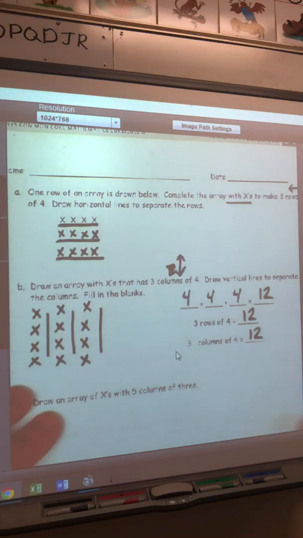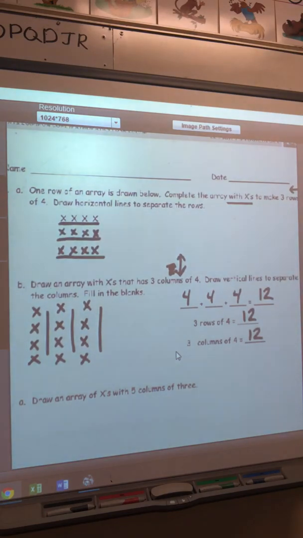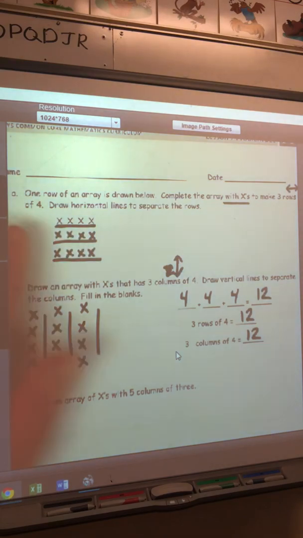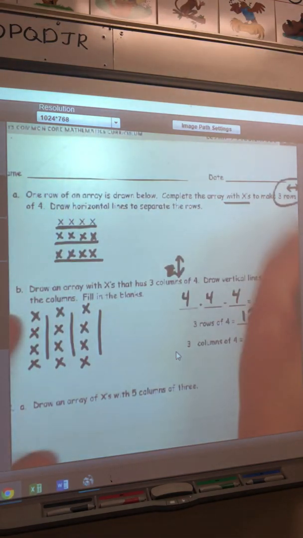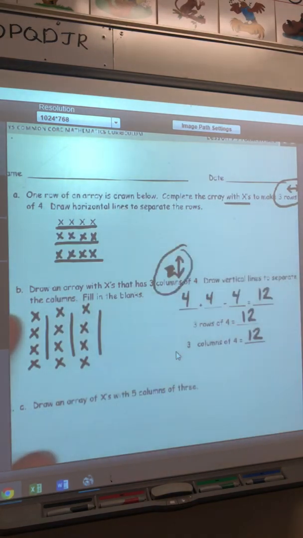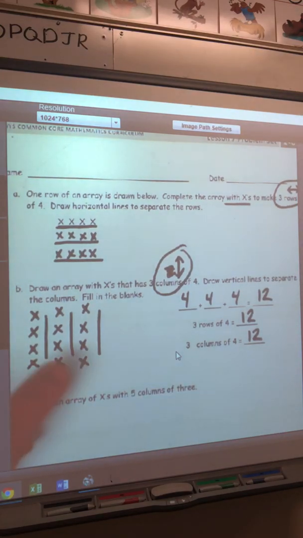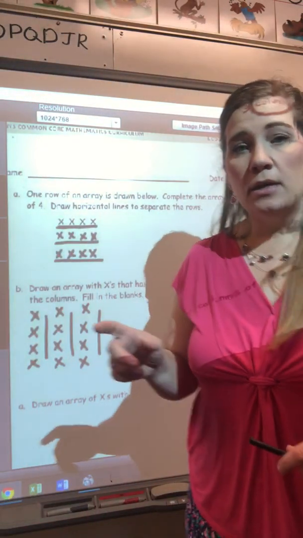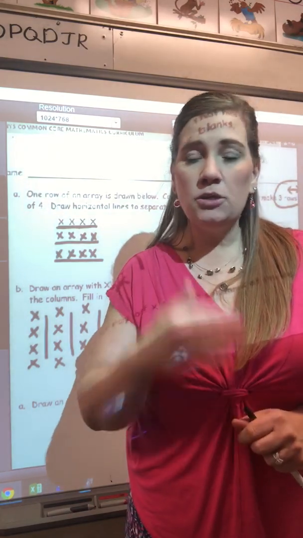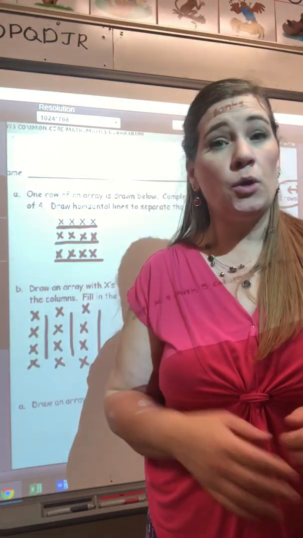What this problem set is going to have you do is just draw an array with x's, with the lines in between to show you rows, or the lines in between to show you columns. So go ahead and try that on your own, friends, and if it is easier to do your array by grabbing your Legos that I gave you last week and putting them into an array and then drawing it, you can go ahead and do that.